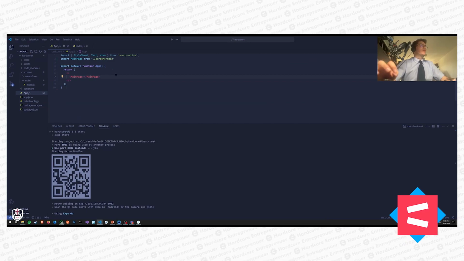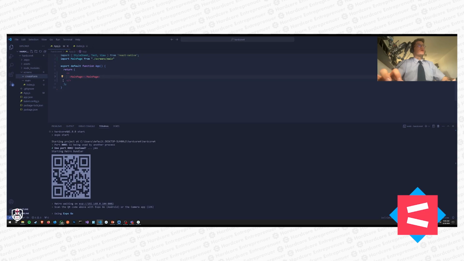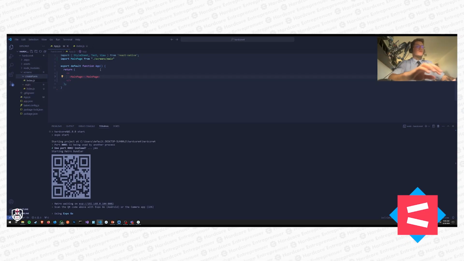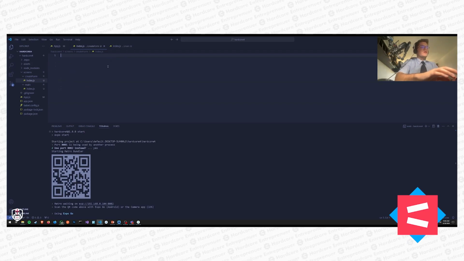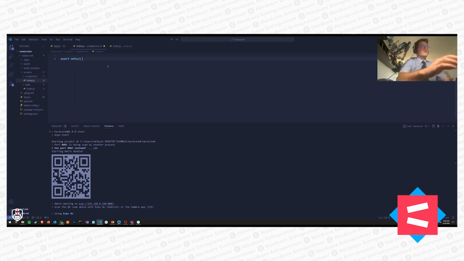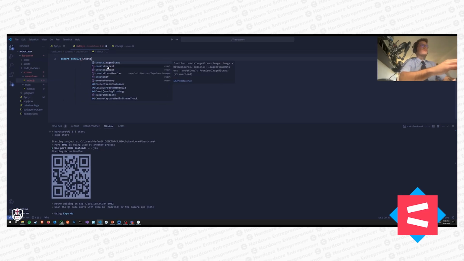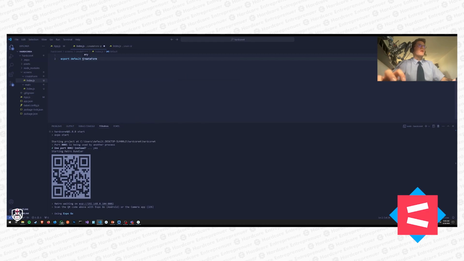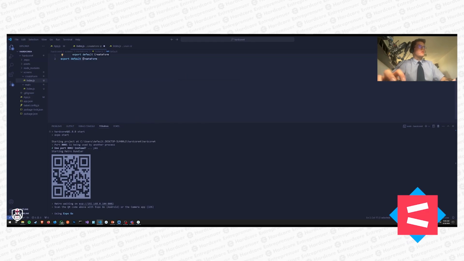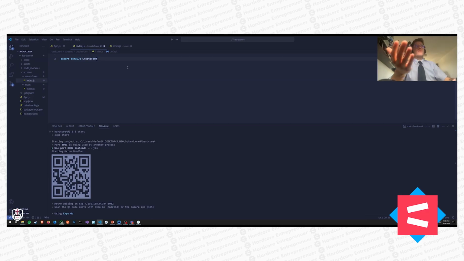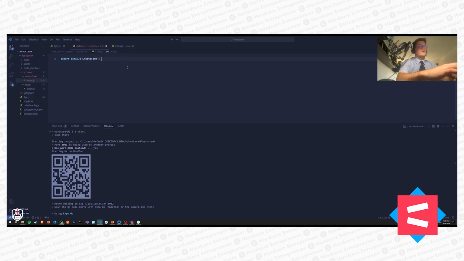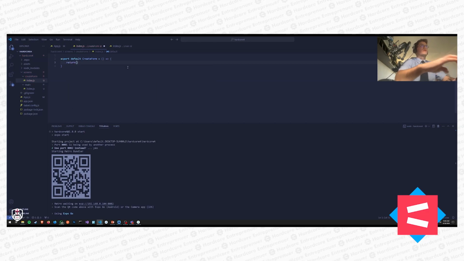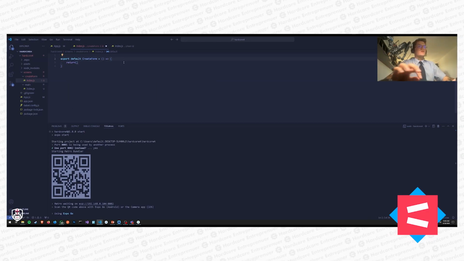So let's get to the next. Now let's create the CreateForm. Okay, so we will do exactly the same. We will create an index.js file, and let's say export default CreateForm. Very, very important when you're doing React components, the first letter is always capitalized. Okay, never forget it. It will throw an error, and it will be equal to an arrow function, return, and the return will have parentheses.